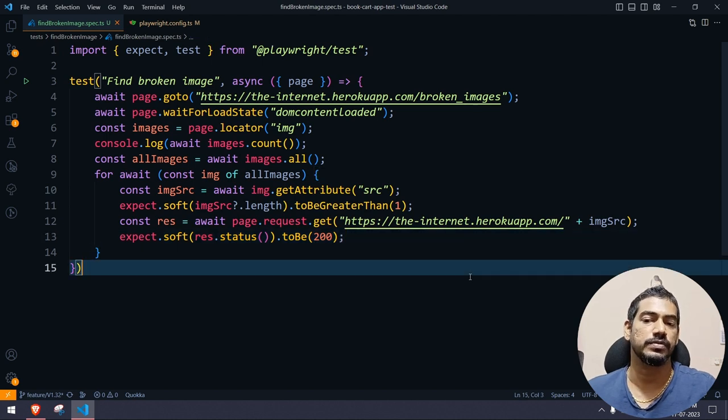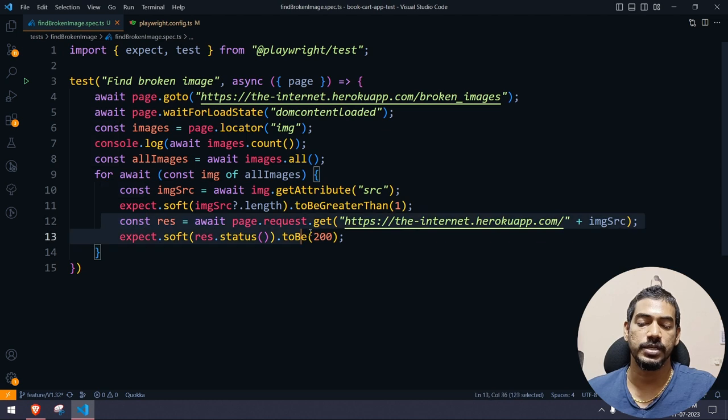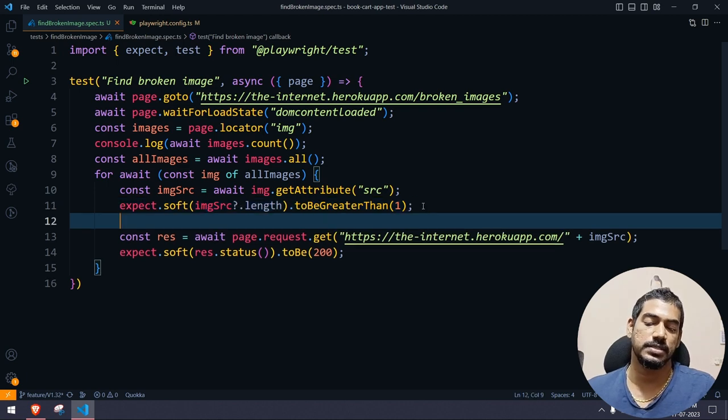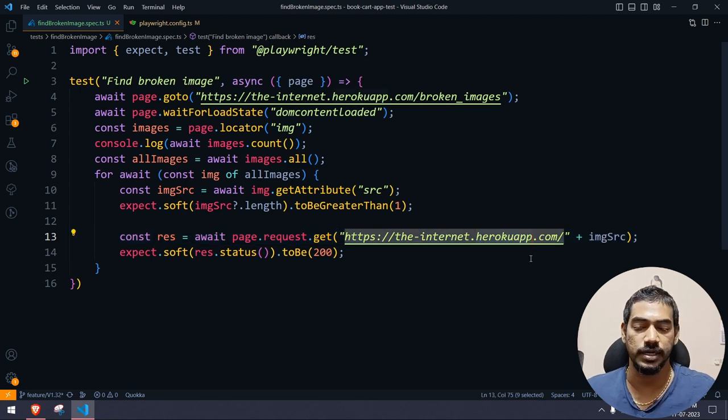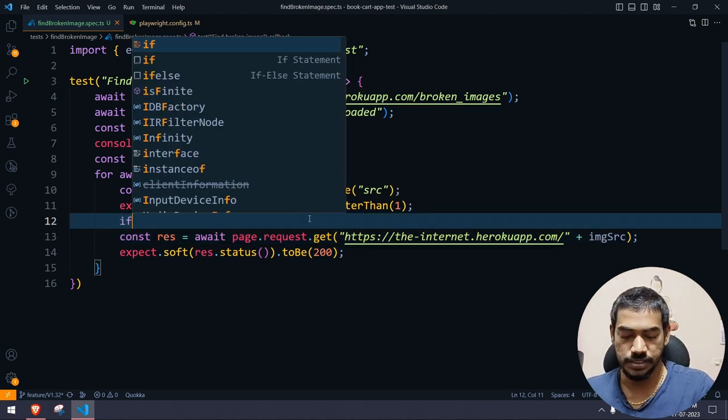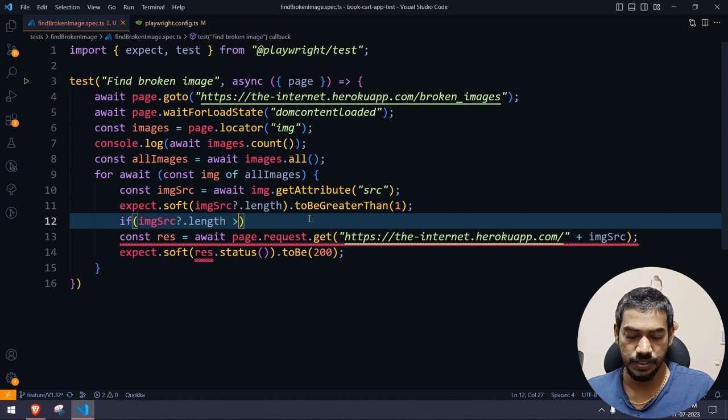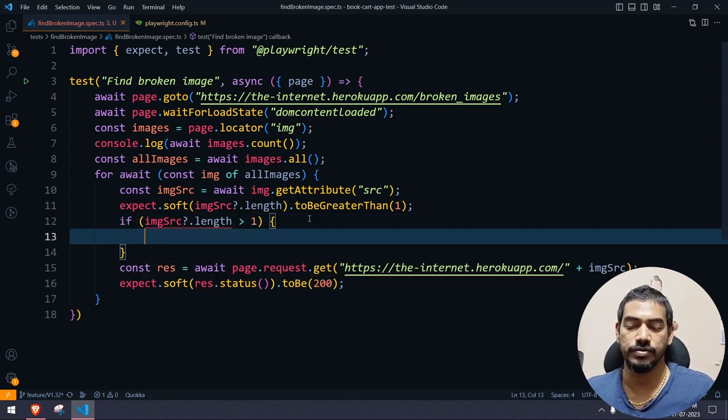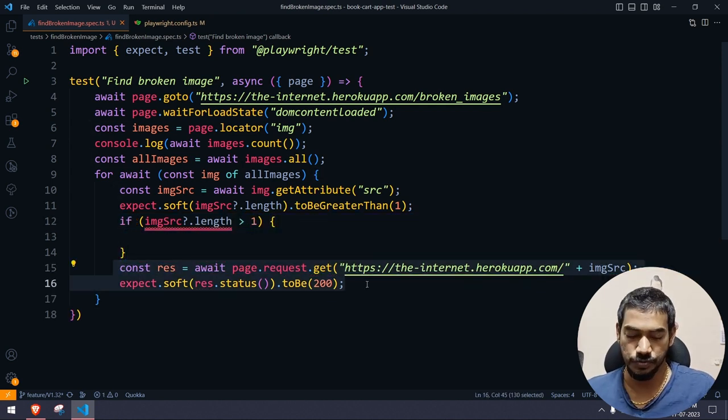This is the way to find the element. Now here we can enhance the script by checking the length. For example, you can see we are expecting this length to be 1. If the length is 0, of course this response will not work, right? So we'll just add a conditional statement here. If the length is greater than 1, then we want to do this stuff. Okay, so I'll just move this within this.